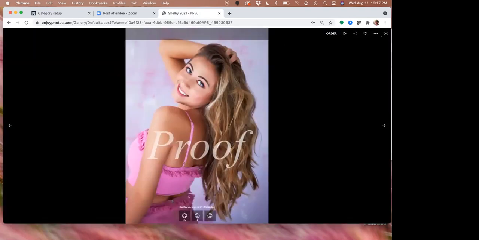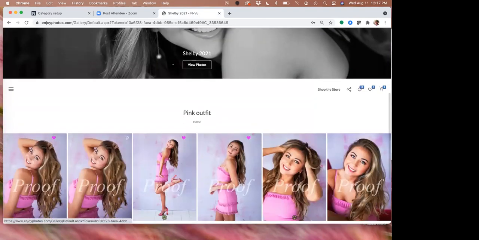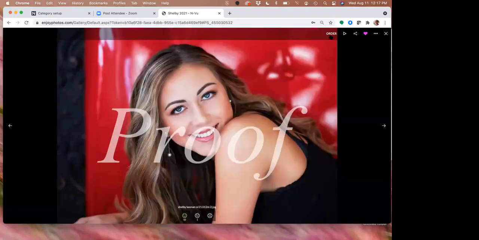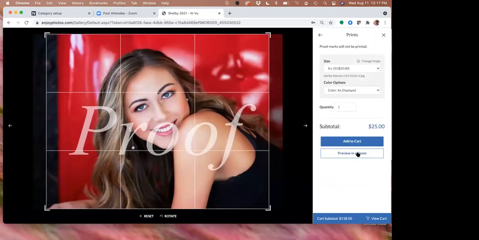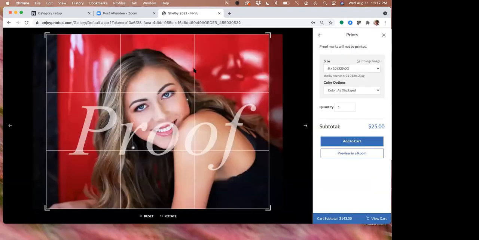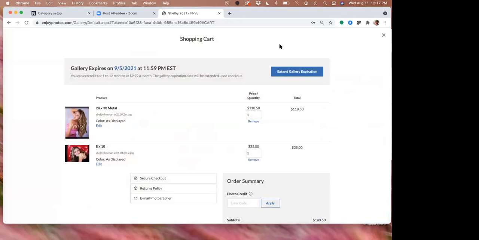They can go to a separate category and select another item. So if they have multiple events that their child is in, or multiple kids in the same school or sporting event, that way they can buy from each category and it be different people instead of having a separate gallery for each event that's taking place. And then they can purchase that all at once.